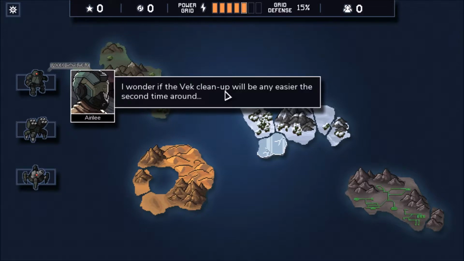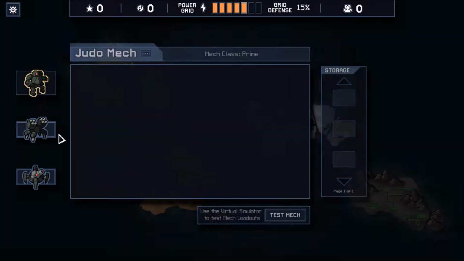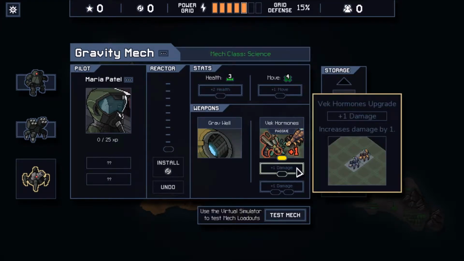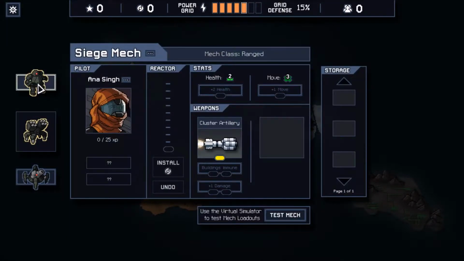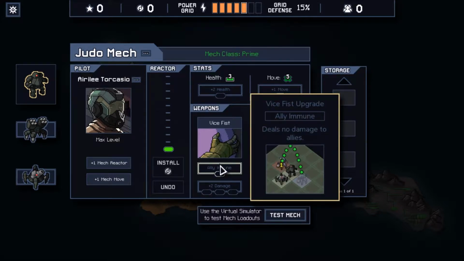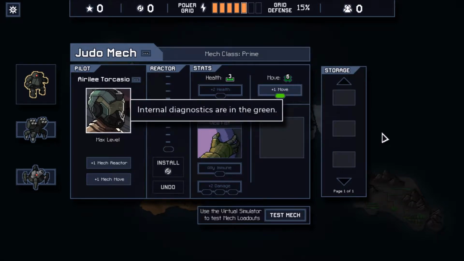Wonder if that cleanup will be any easier the second time around. What's this? I have mech power. Amazing. I'll take it. Ooh, we already have move. Do I not need this? We could take ally immune. Actually, we could pilot a different mech if there's something that could make better use of the +1 power. But there's not really. Ally immune is interesting because you can use it to move your teammates out of the way, but it's very niche. I think I'll just take more move. Let this judo guy get in there and really mix it up.